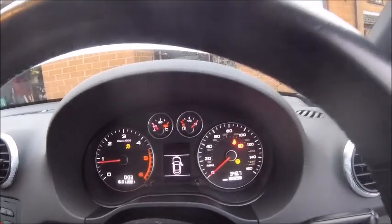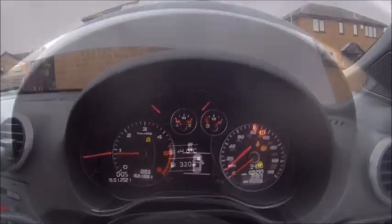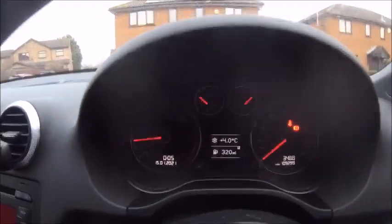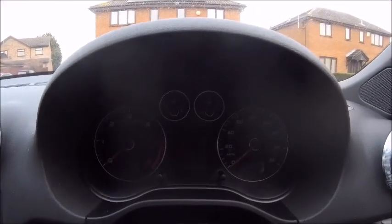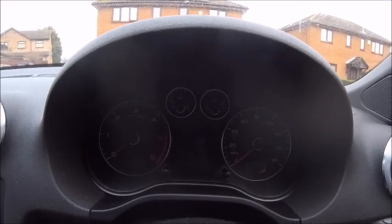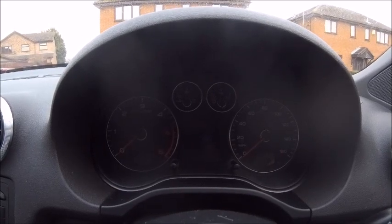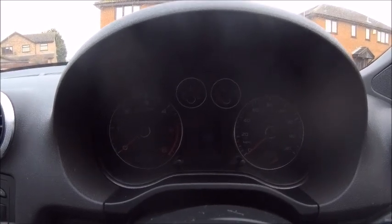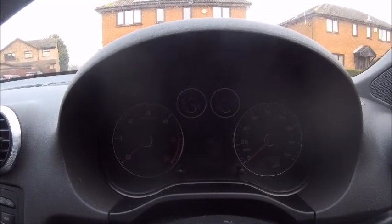Right, let's shut the bonnet, take it for a little spin, and those should go away. And there you go, we're all clear. Good stuff. And off again. So if you do change your battery and you get some lights, don't panic. It is quite normal. It does kind of reset the ECU. And all you've got to do is take it for a quick drive and those will disappear. If they don't disappear, you've got a fault. It's as simple as that. But they should disappear pretty quickly.